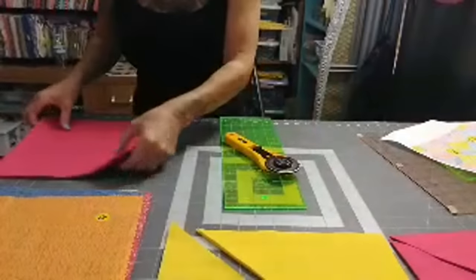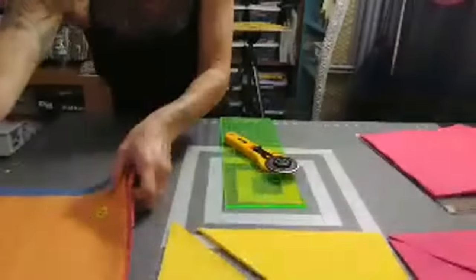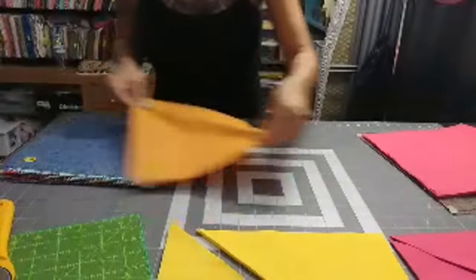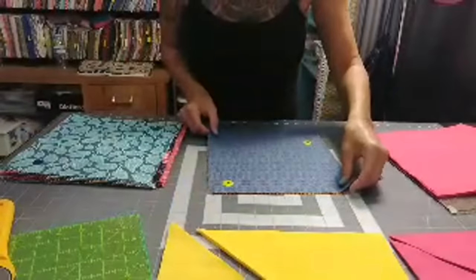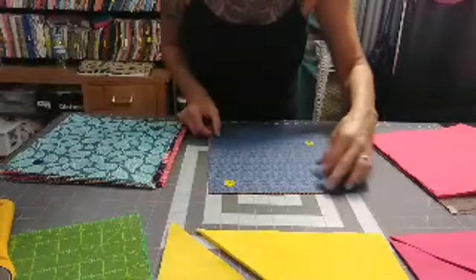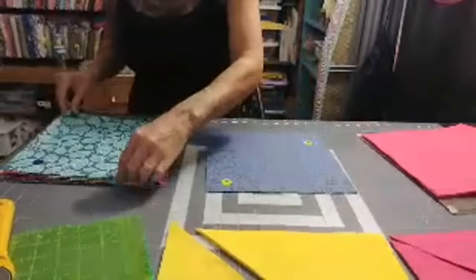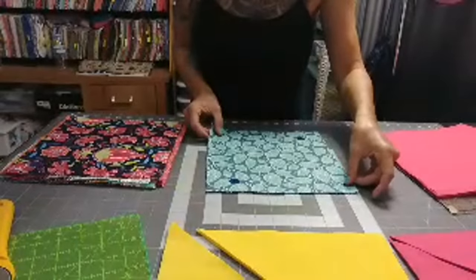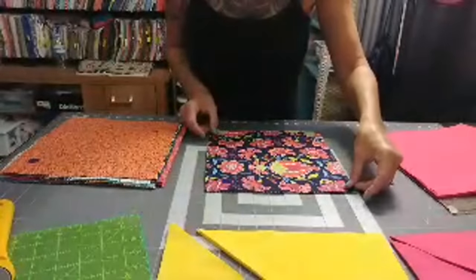All right, and then these will be cut down. There's my chart. I'm going to cut some of these up. Just going to stack them up nicely. My numbers are stuck to them, so as long as I find my number that I'm looking for, I can hook the two together. So this will work just like this. I'm not worried. Just going to stack them up and then cut.